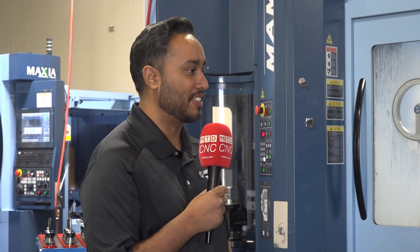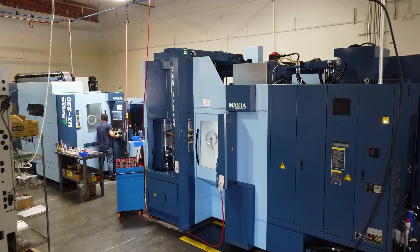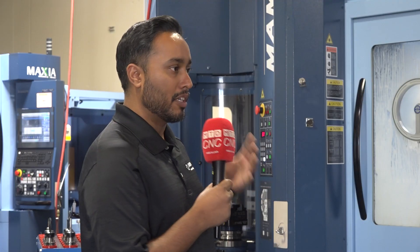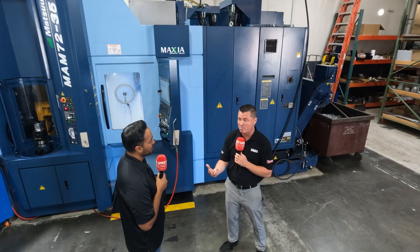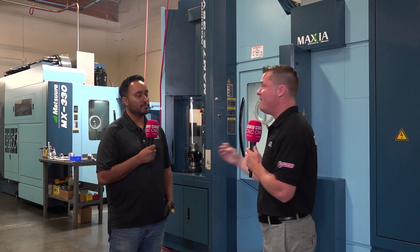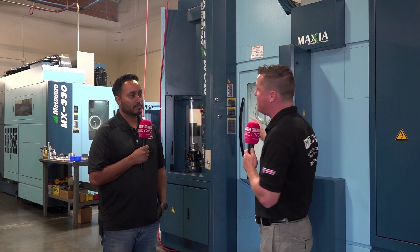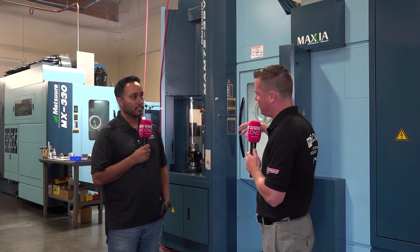This has been one of the big benefits of having these machines. We live in a top five most expensive area in the United States. The machines we bought over the past two years have a much smaller footprint, yet the amount of work they can do in that footprint is just amazing. We're also constantly talking about the labor shortage — on top of the expense of running five, six, or seven machines, you might have that many people running them too. What have you noticed here with these machines on that topic?